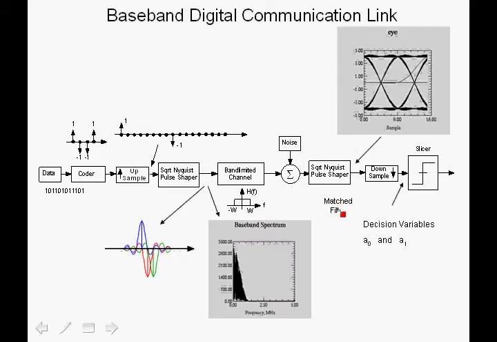And in fact, a match filter is the filter that maximizes the signal-to-noise ratio at the optimum sampling point by definition. So now we have a means for calculating the power of the signal and the power of the noise, so we can compute the signal-to-noise ratio. Now, as this block diagram shows, we obtain at the receiver two decision variables, a sub 0 and a sub 1. We obtain the decision variable a sub 0 in the case a -1 symbol corresponding to a 0 was sent, and a sub 1 if we transmit a symbol equal to 1 corresponding to a binary 1.